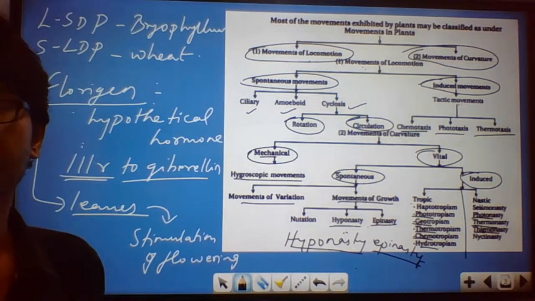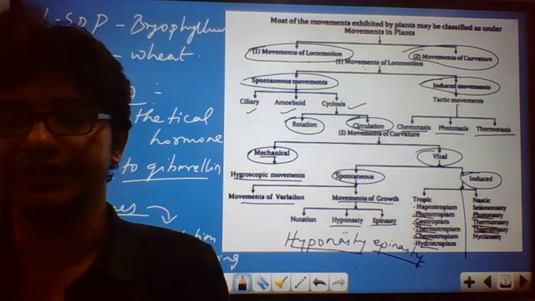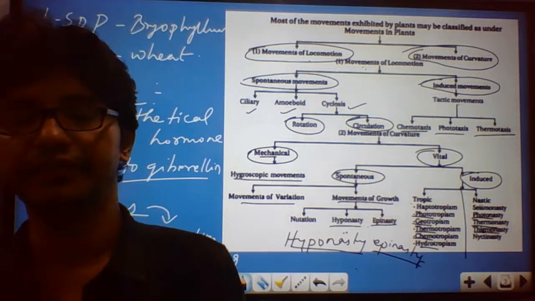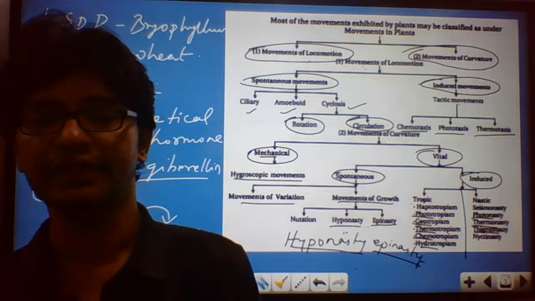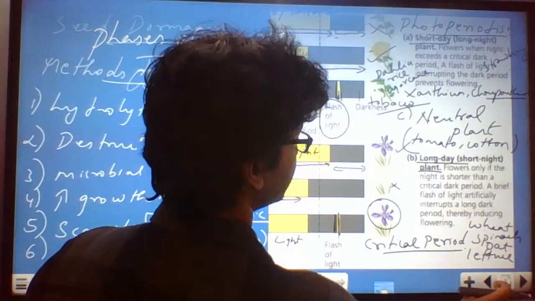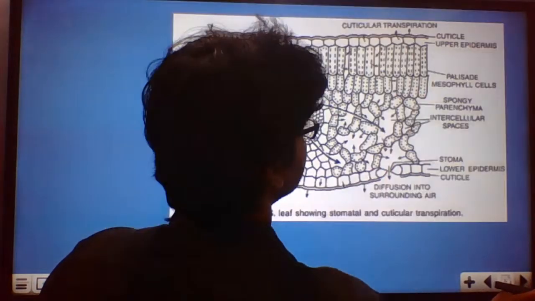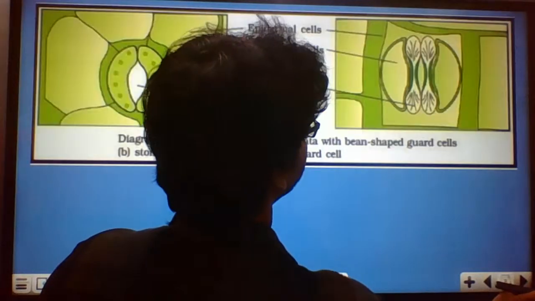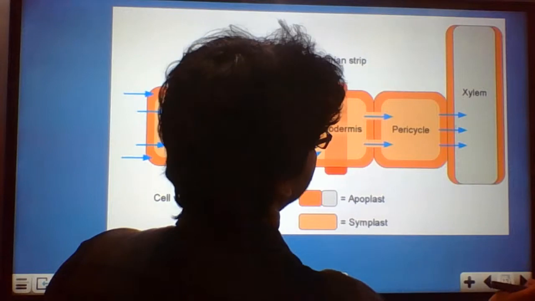Okay, guys. So now we move to the next chapter, that is transport in plants. We discussed for the first 15 minutes, and then by sharp 3 we go for a 5 minute break. So we'll start with the next chapter, transport in plants. What are the things usually getting transported? Why do we study this particular chapter, the transport in plants?